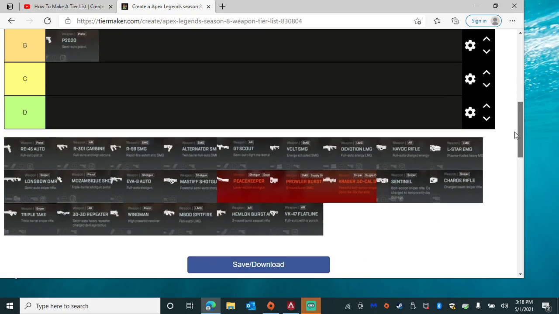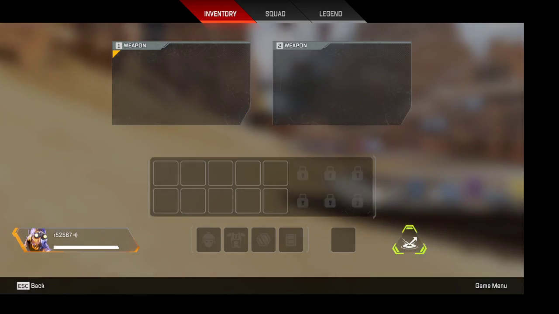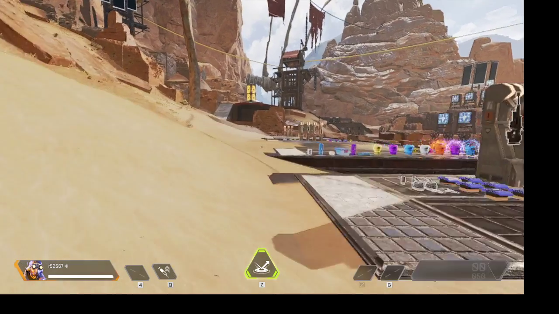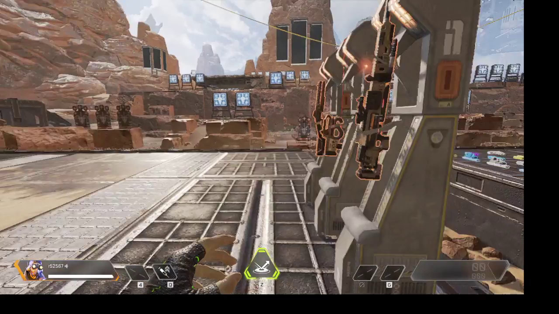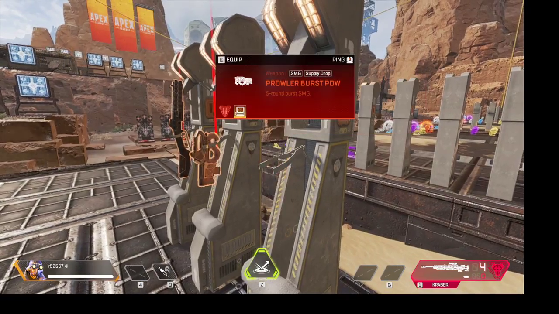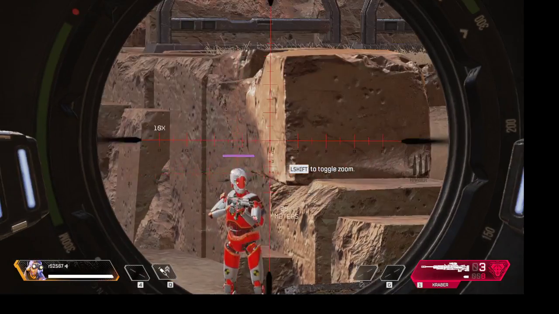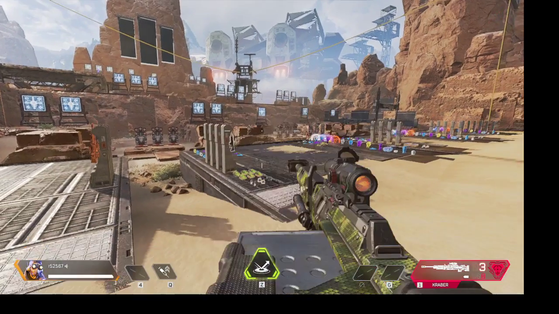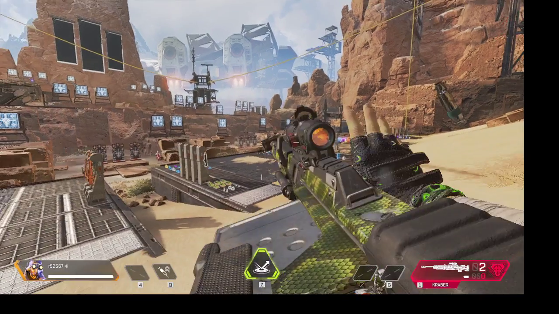What do we have? Okay, you know what? I'm just going to get these out. Let's just get the care package weapons out of the way real quick, because it should be pretty obvious. So, you might not all agree with me here. First off, Kraber. Alright, I need to get better with this. Part of the problem is you don't really have much play time with this thing, because you can only get it out of the care package.